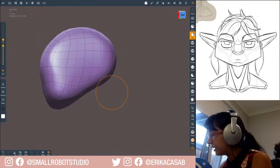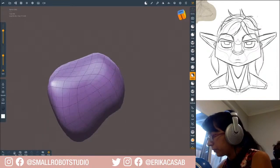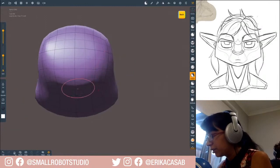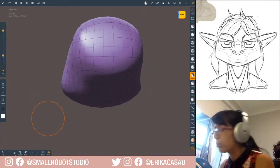I'm gonna hide this for a second so I can see better, and I'm just gonna round from the back the cranial mask. So I want this to be smaller. I want this curve in comparison to the chin, which is quite wide.